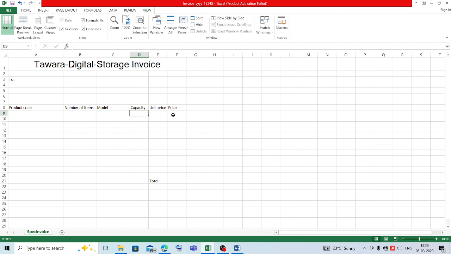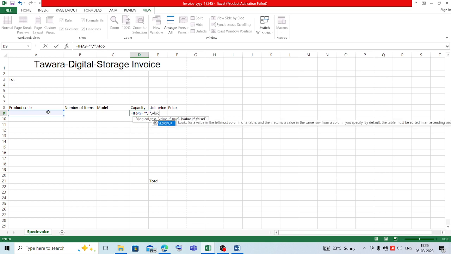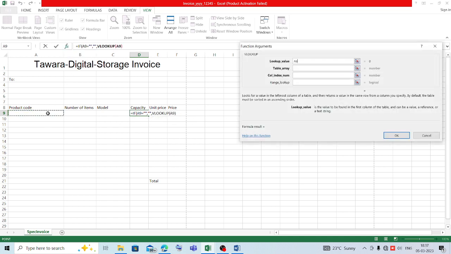Next, for capacity, same like that. Equal, IF, open the bracket, product code equal to double quotation, comma, double quotation, comma, VLOOKUP, fx. I'm going to select the product code as the lookup value.